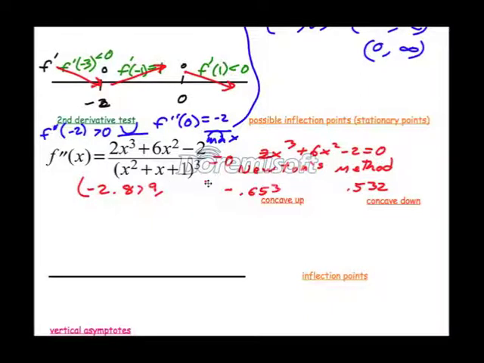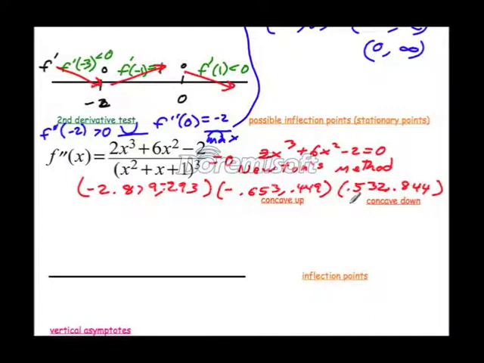Now we do want to graph this, so we're going to want to know what are the corresponding y values. So I'm just going to make room for the y values. You have to plug each of these 3 values into the original function, and when you do that you get a -0.293. For this one you get a positive 0.449, and for this last one you get a positive 0.844.